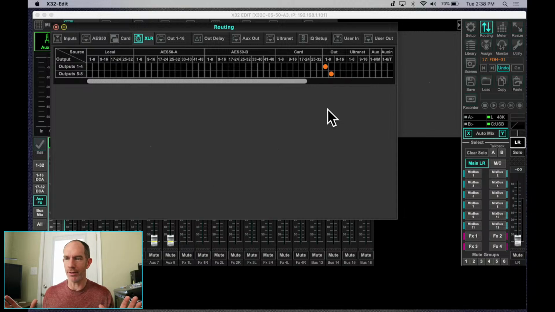So that's a bunch that we just went through. We went through bringing inputs from a stage box and local into a front of house console, and then sending those out to a broadcast console. We went to the broadcast console, and we brought in some auxiliaries from that front of house into the broadcast desk, right? Because we used the AES-50, the bigger channels, 33 and over.